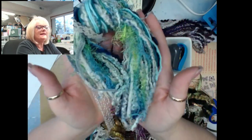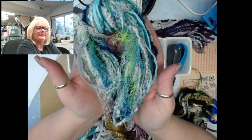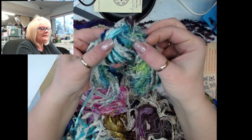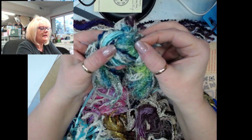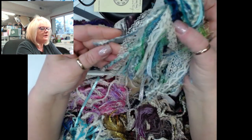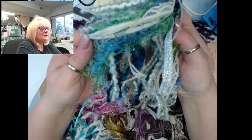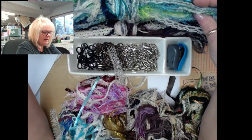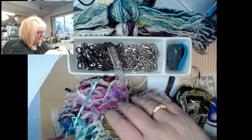This one is perfect for mermaid. Oh my gosh. There is teal. There is jade. There is a little bit of light green, dark green. There's silver. There's lace. It's gorgeous. There's some dark blue. I just am so... Hi, Gwen! So that's the one I'm calling a mermaid one.